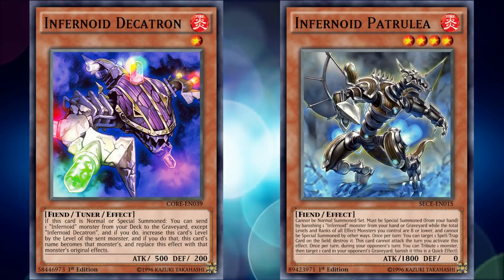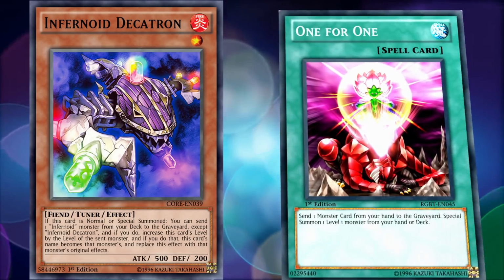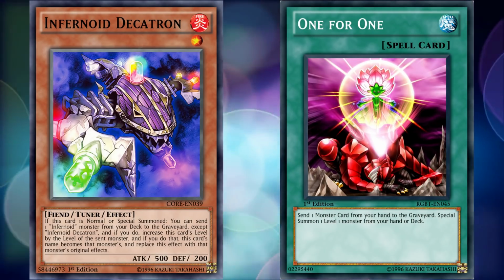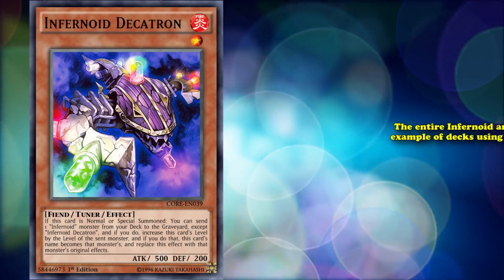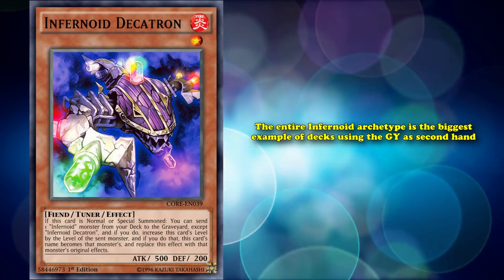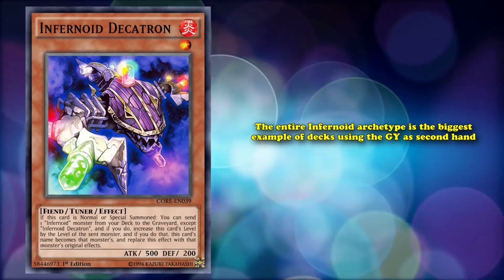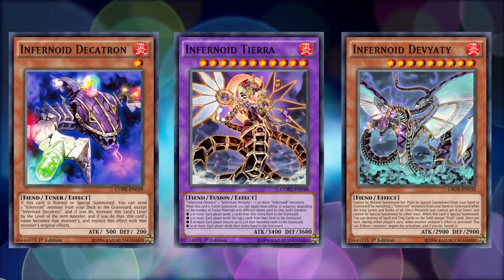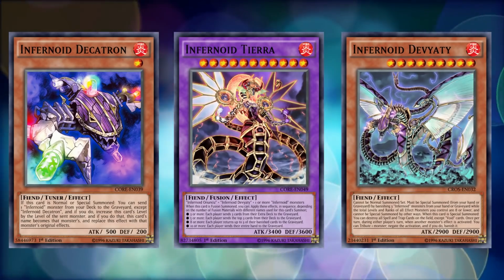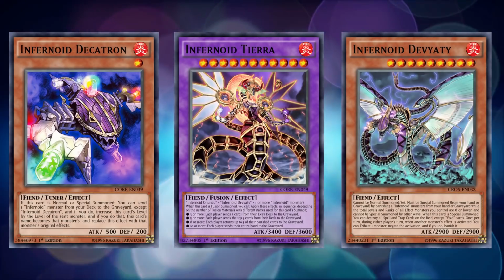Along with being a level 1 tuner monster, it's summonable from the deck with cards like 1-for-1, which, due to the discard effect of 1-for-1, does allow you to set up your graveyard while searching out Decatron. The entire Infernoid archetype is the biggest example of decks using the graveyard as a second hand, and they have 2 excellent boss monsters which both benefit from having a big graveyard and help set it up: Infernoid Devyati and Infernoid Tiara.